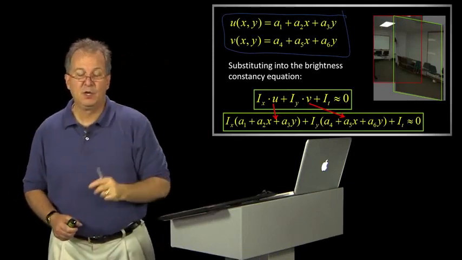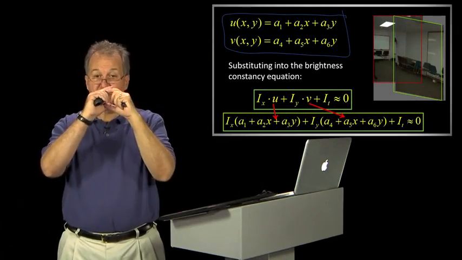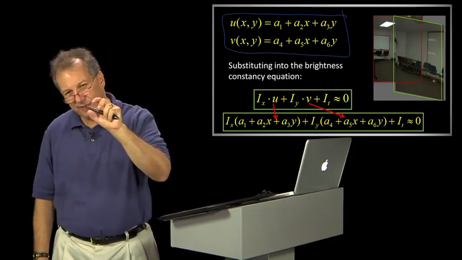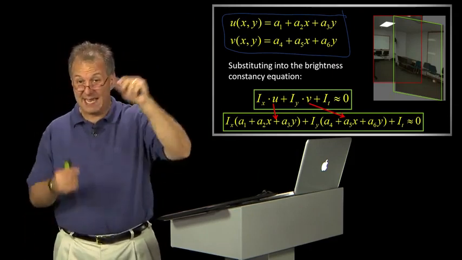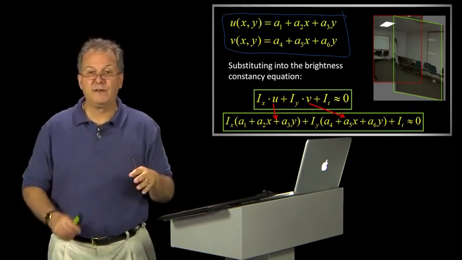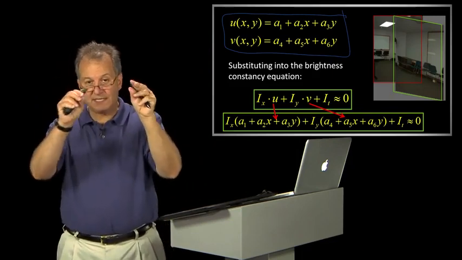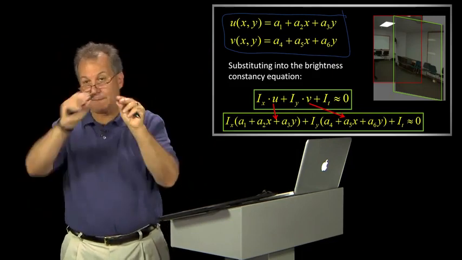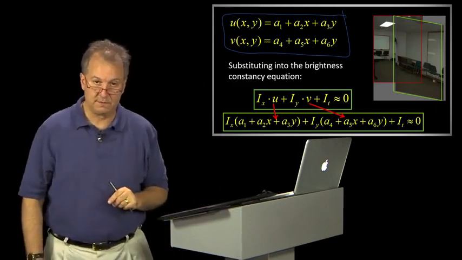But now our assumption has been relaxed. Before, we required that everything be moving constantly, so you can't really let your windows get too big if you're going to require that they be constant motion, because as you let your windows get bigger, they may not be moving constantly. But if you can allow for an affine deformation, so they're not all moving the same, maybe they're rotating around, now I can have bigger windows.